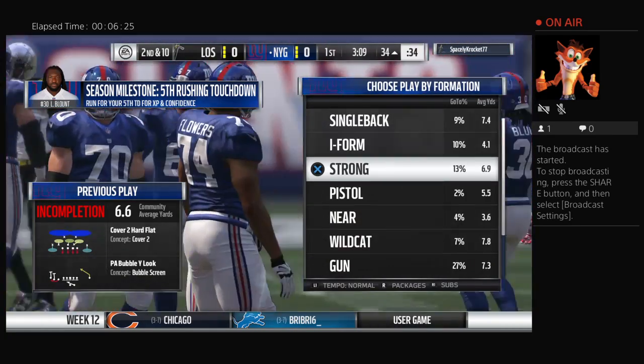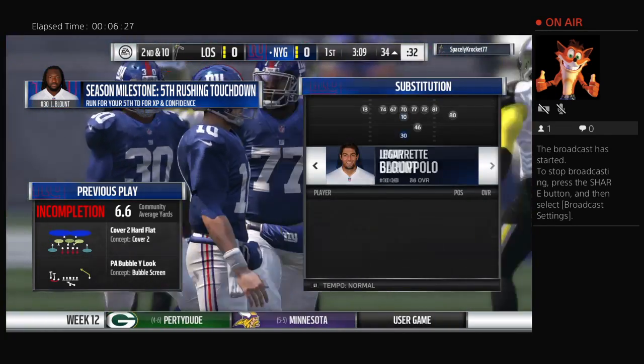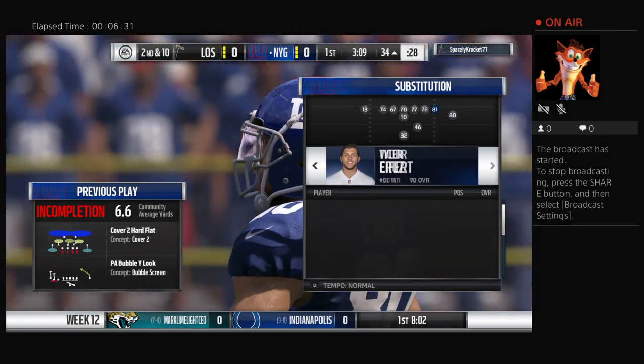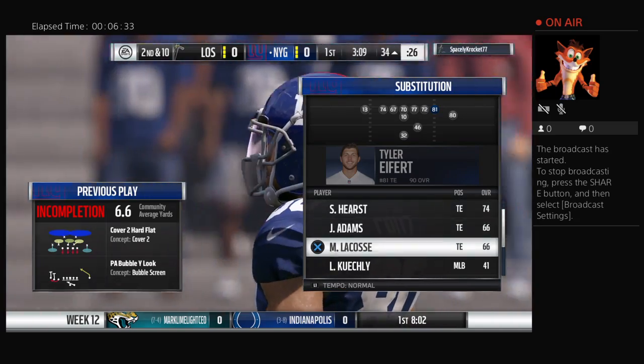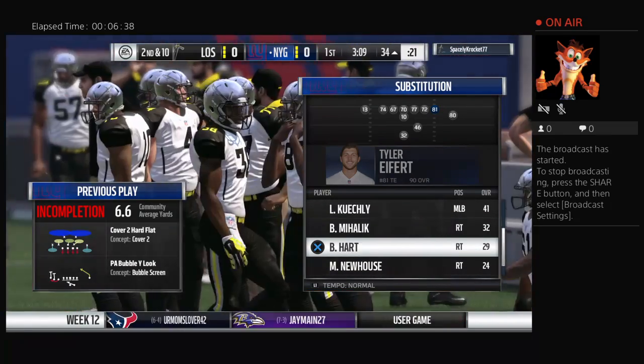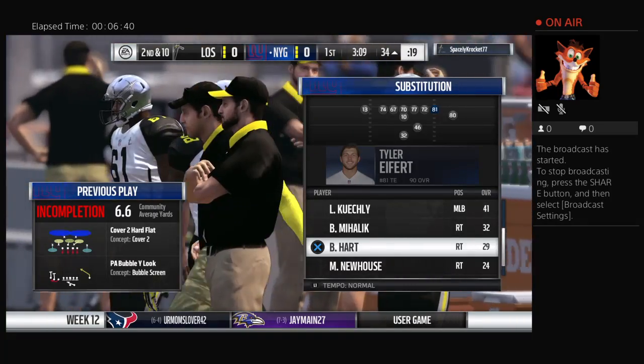When it's well executed, a wide receiver screen can often be a thing of beauty, but so many things have to go right in order to complete it. Blocking out in front, timing of the quarterback with the receiver, and oftentimes everything gets set, and guess what? They drop the football.